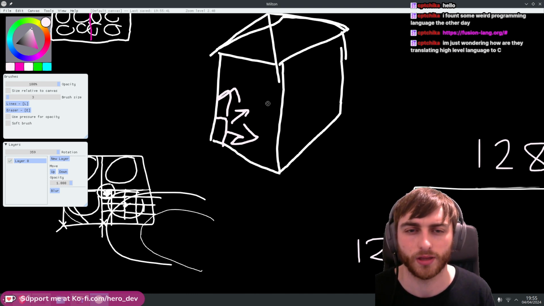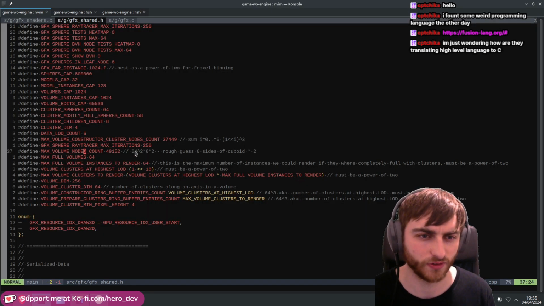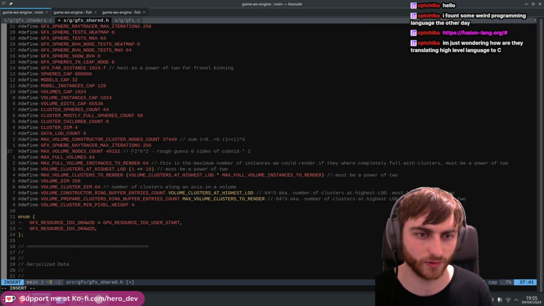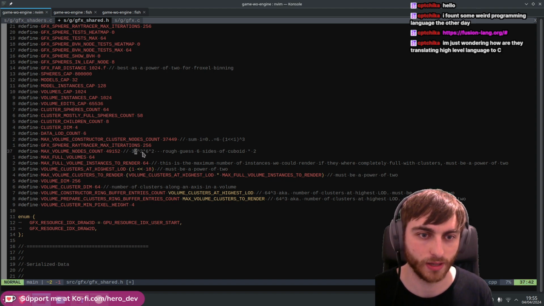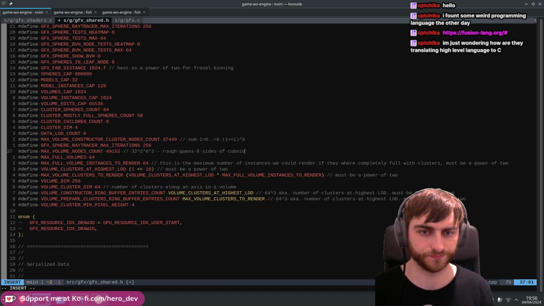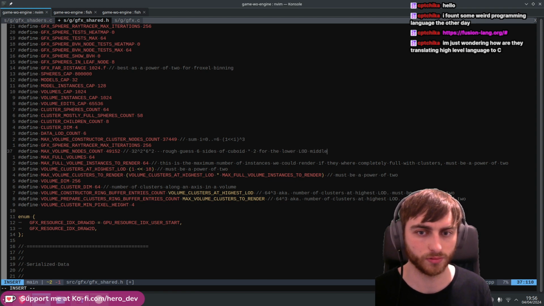So the way I've done it, as a rough guess, is the number of clusters on each face cubed, times 6 for each face, and then times 2 for the lower LOD middle clusters. It's just a rough guess.